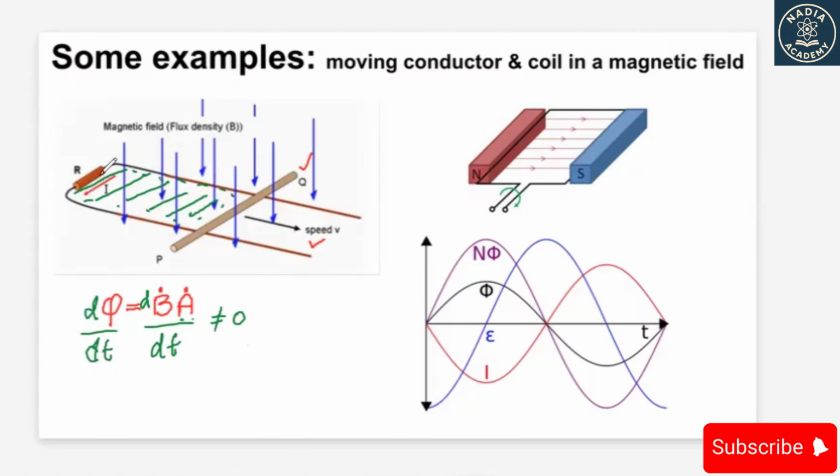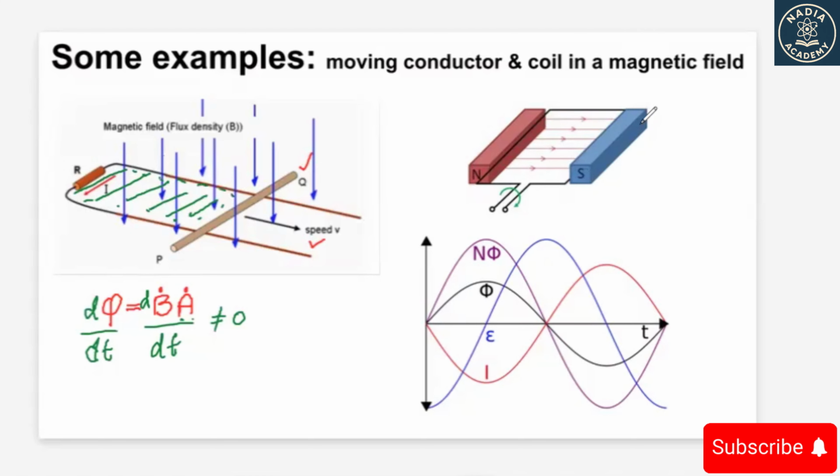Now you can actually apply the right-hand rule to find the direction of the current in this coil, and in this configuration, when this PQ is moving away, that will be counterclockwise.